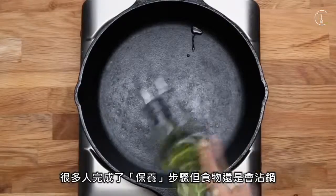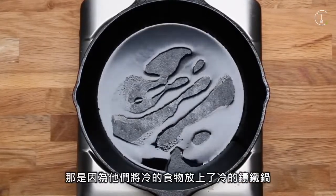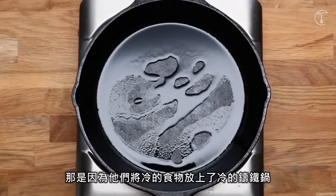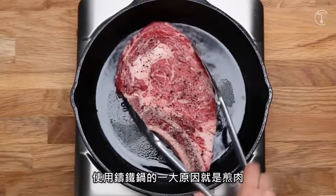A lot of people are confused, they did all the seasoning and their food is sticking to the pan. Usually that's because they're putting cold food in a cold cast iron pan. One reason to get a cast iron skillet really is to sear things like meat.